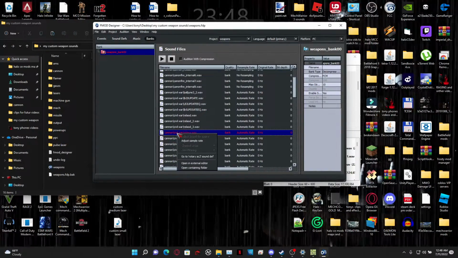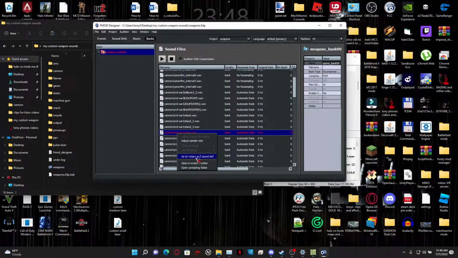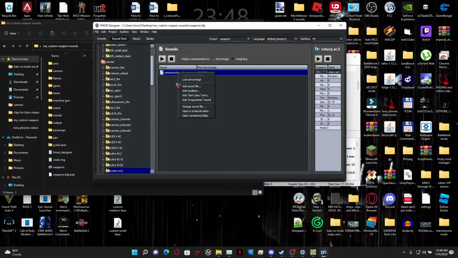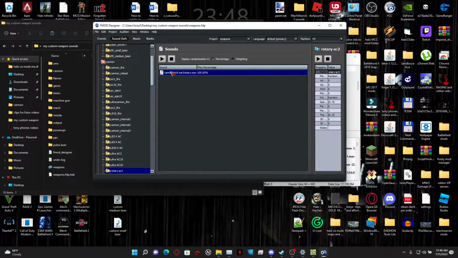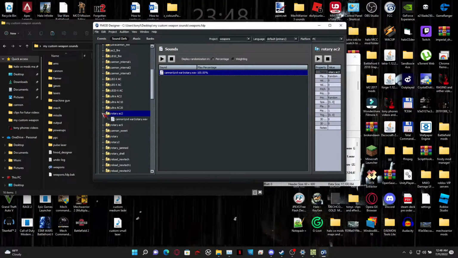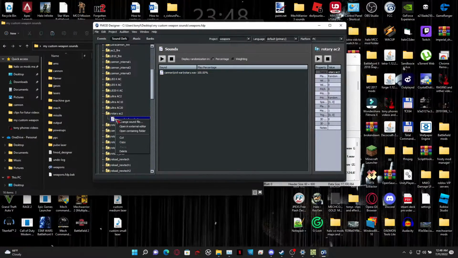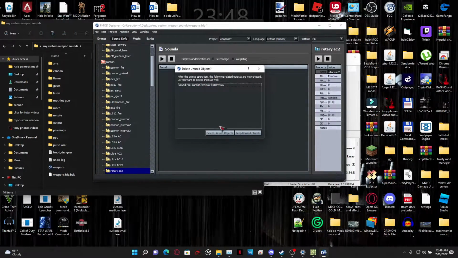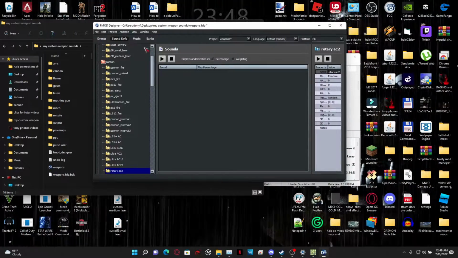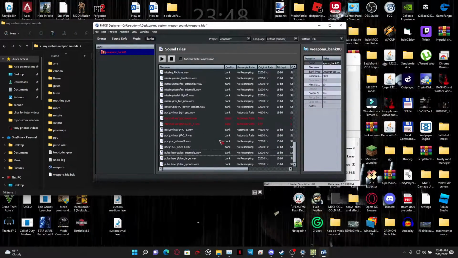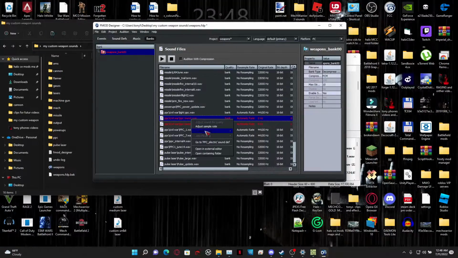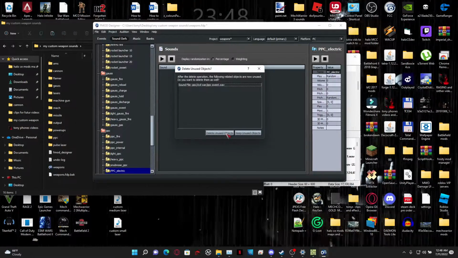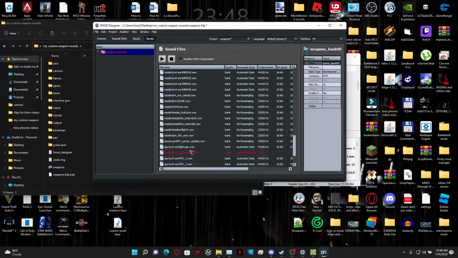And to delete this, you'll have to just right click, go to the sounds directory. Then from here you can either click on it and press the delete key, or you could do it this way. Right click, then press delete that way. Then you'll have this menu pop up. Just press delete unsorted object. It'll be fine. Then we have gotten rid of that. Then we'll do the same thing to these two, except I'll just be using the delete key since I have a keyboard.